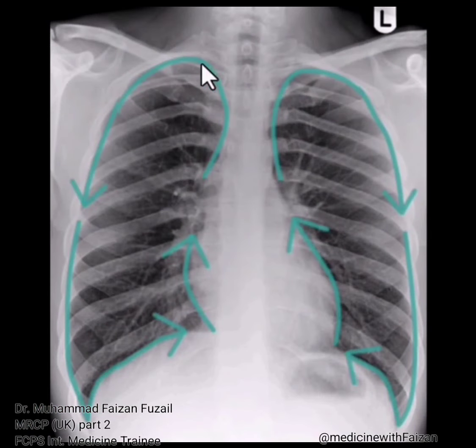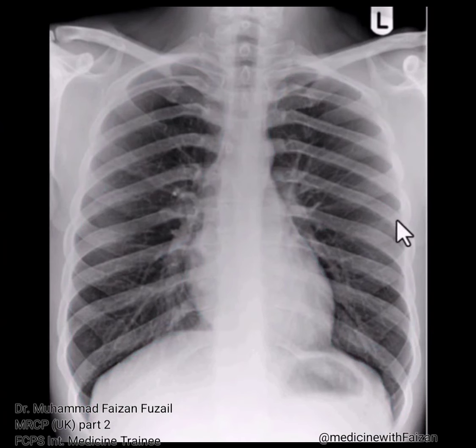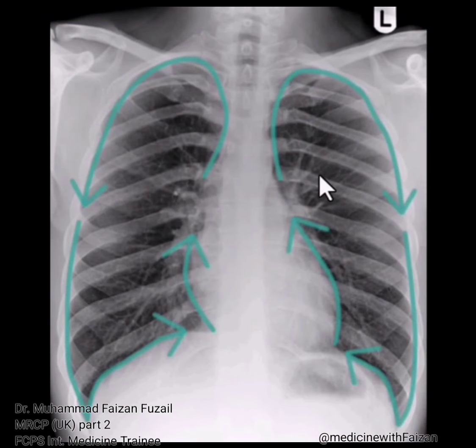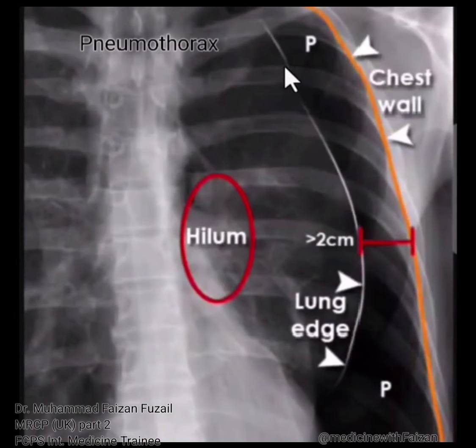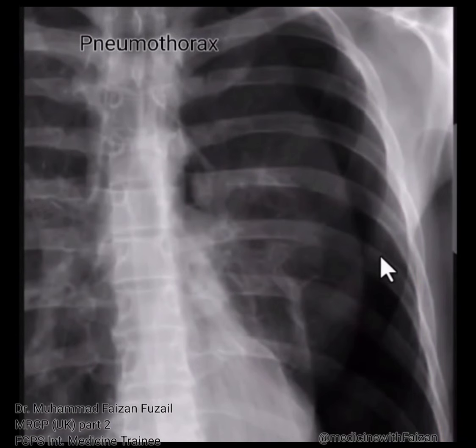Now, let's move on to pleura and pleural spaces, which are only clearly visible when abnormal. Pleural abnormalities can be subtle, so it is important to check carefully around the edge of each lung, where abnormalities are seen more easily. Make sure you can see lung markings all the way to the edge of the chest wall.